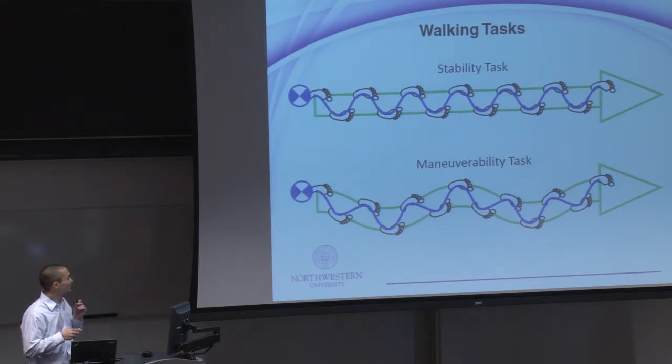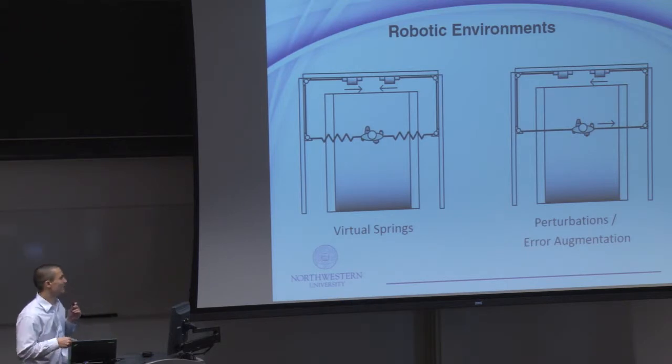Here's an example of two walking tasks that we could present. Here in the purple, we have the position of the center of mass. The patient is instructed that the task is to maintain the position of their center of mass projected in the transverse plane within a given walking path. This is a stability task where they are trying to maintain the position of their center of mass in a narrow, straightforward walking path. In a maneuverability task, continuous directional changes are required to maintain the center of mass within the path. And as you can imagine, there are various variables that we could manipulate, such as the angle and magnitude of the direction change, as well as the frequency and regularity of the directional changes.